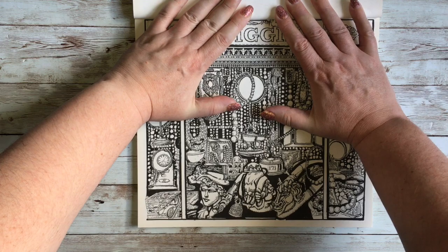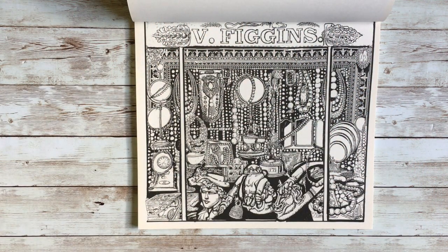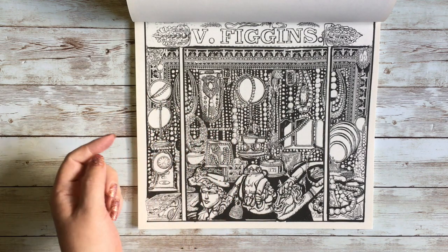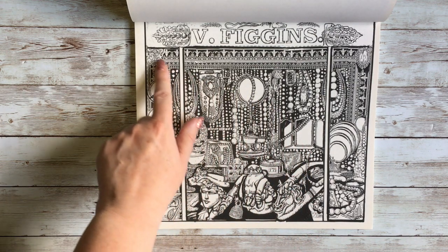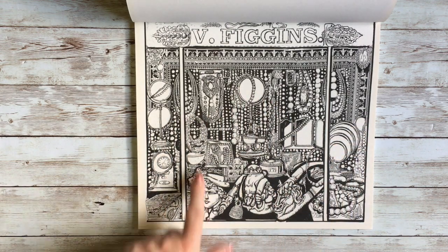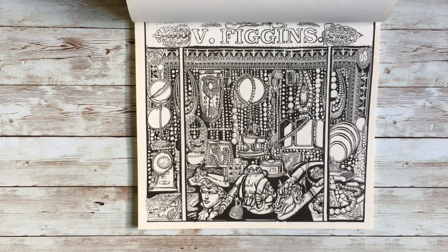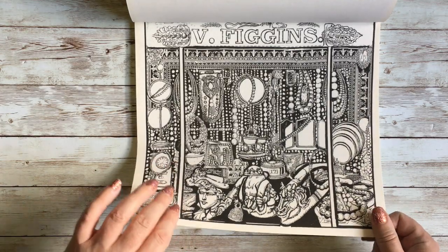And then we've got V. Figgins, I presume is the proprietor. So this is a bit of a jewellery shop. Got some pearls, or maybe it's costume jewellery, because there is so much of it and it just seems to be slung about. But yeah, got some ornate little things next to the name. Got lots of mirrors, so that would be interesting to colour. And then you can have all these beads and pearls in whatever colours you like. I don't know why there's a horse's head there. Let's not ask too many questions.